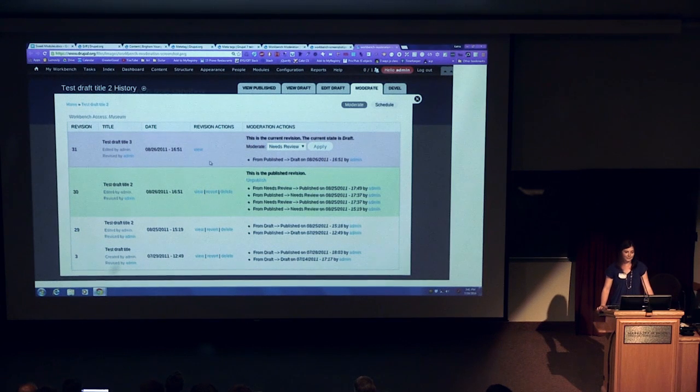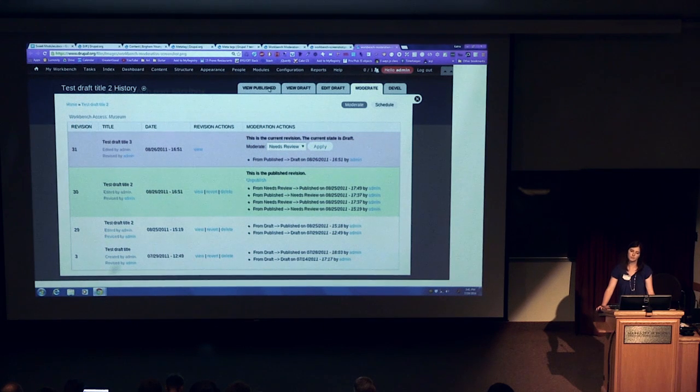Let's see. So this is the screen where you can see all the different revisions that this node has gone through. You can see it was drafted, and then someone published it. This version was published, and then another draft was created, and then that draft went published version, etc. And needs review is like the middle stage.